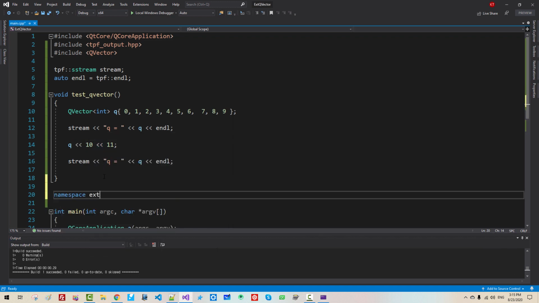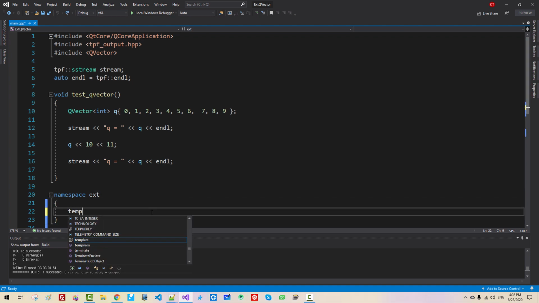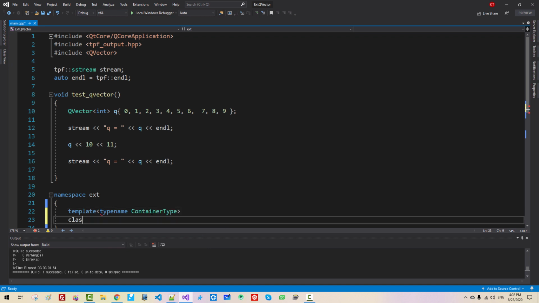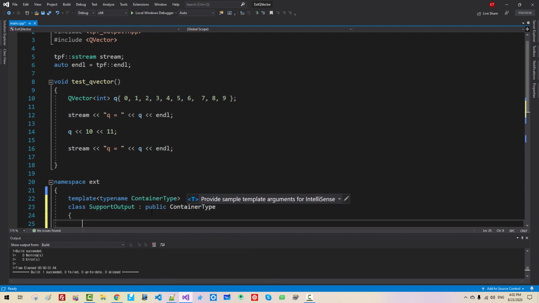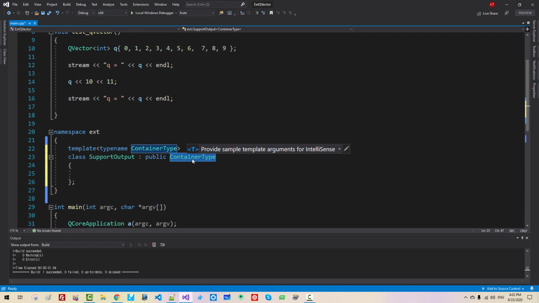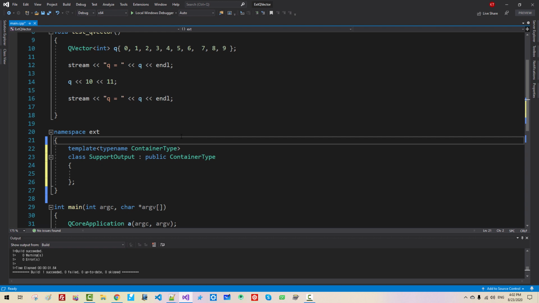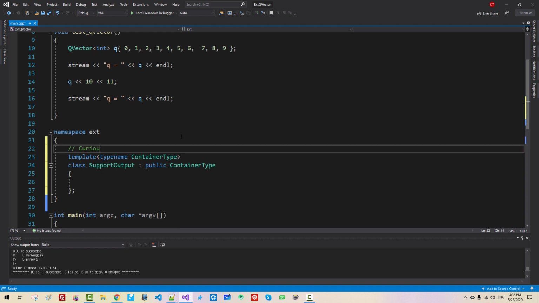Namespace ext, template, typename ContainerType, class SupportOutput, public ContainerType. ContainerType is a template parameter. The template parameter is used as a base class. This way of programming is called the curiously recursive template pattern. I forgot the name.